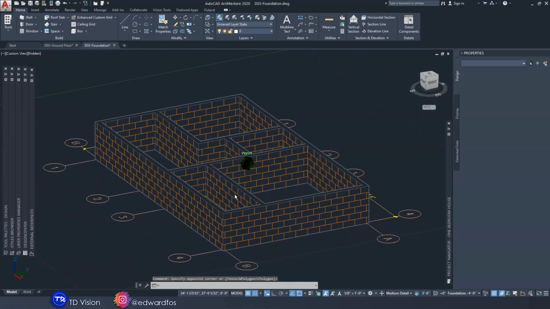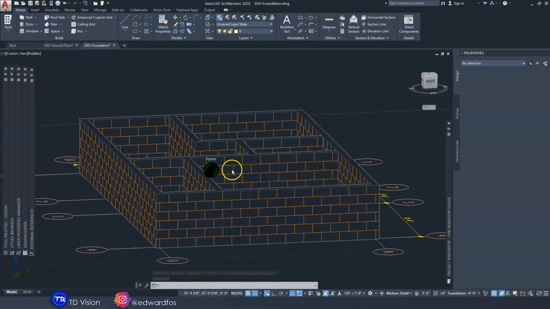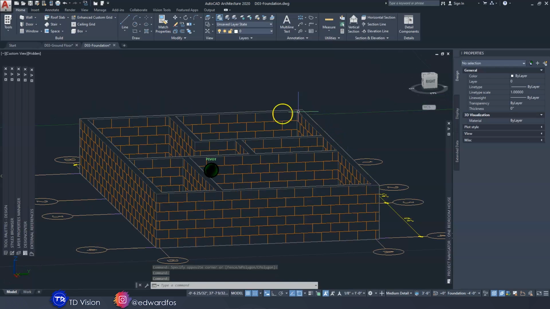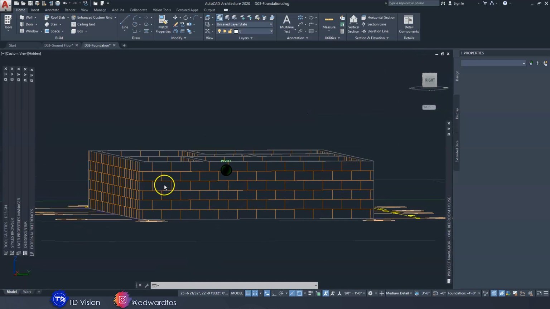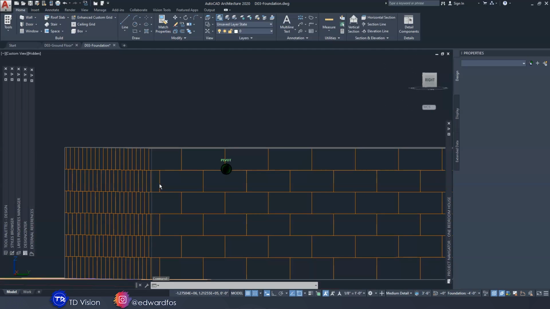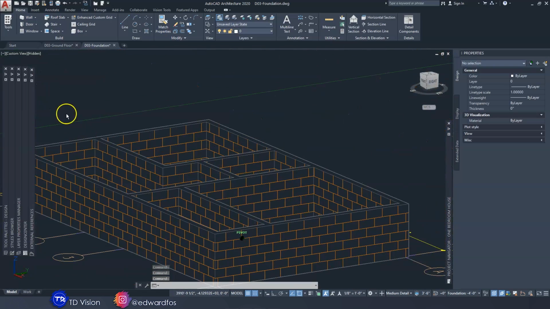The second thing we're going to do is to add the floor slab. All right. And the floor slab should be right on top of this area here, right on top of it. It should flush with the top of the wall. So let me show you. If I should rotate the floor like this, the floor should be flushing exactly on top of here. All right. So we're going to do that.